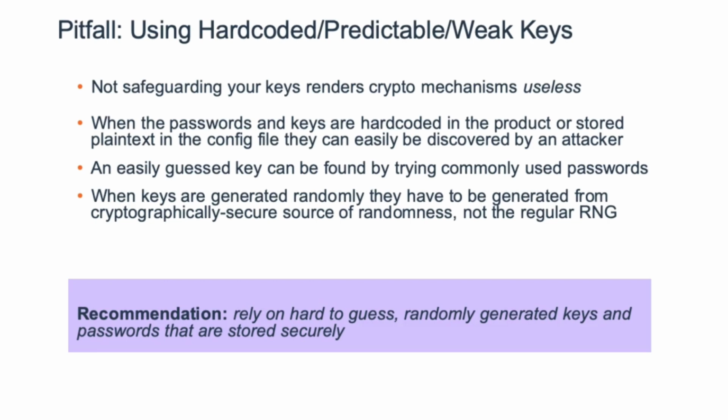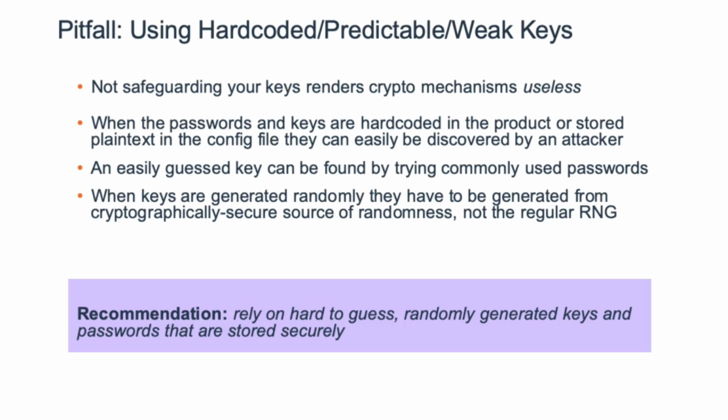If you have an encryption key that maybe is not encoded in plain text somewhere, but it's easy to guess, an attacker could discover it by just trying commonly known passwords. There's something called the RockYou list out there, and there are many other similar lists, and it currently contains 14 million different common passwords. So let's say you are using your email account and you have some password that's not truly random, there are high chances that it is actually on this list already. So an attacker could just try all the passwords on this list one by one, and then be able, let's say, to get into your email account or decrypt some data that you encrypted with a common password.